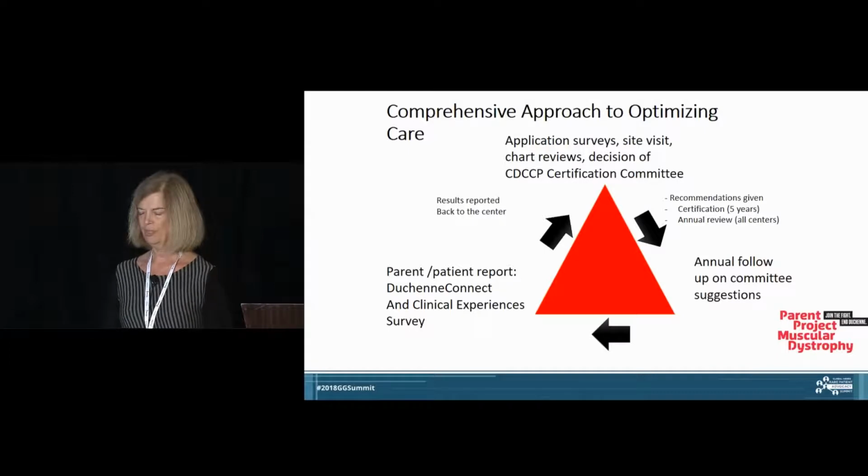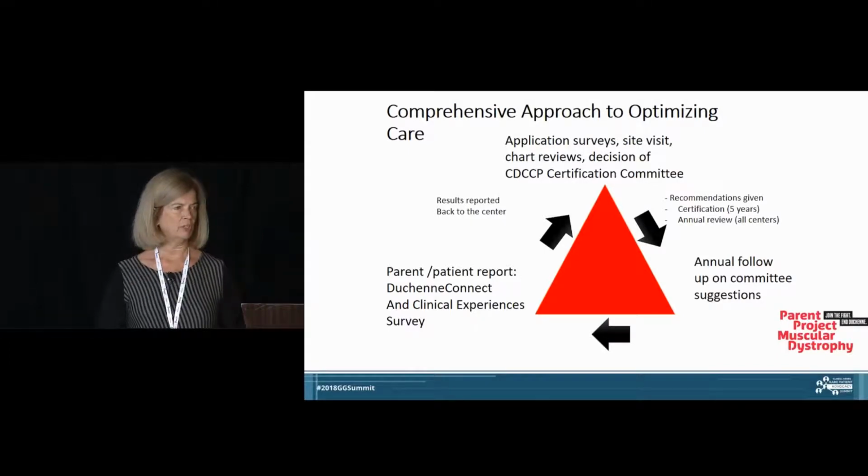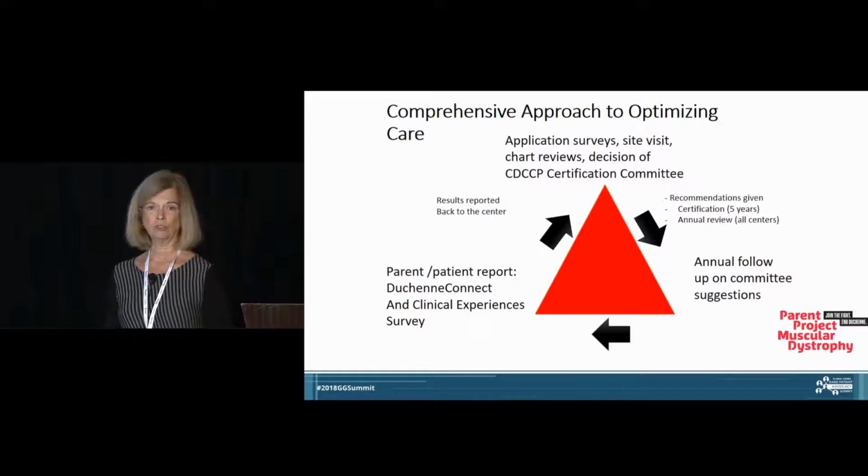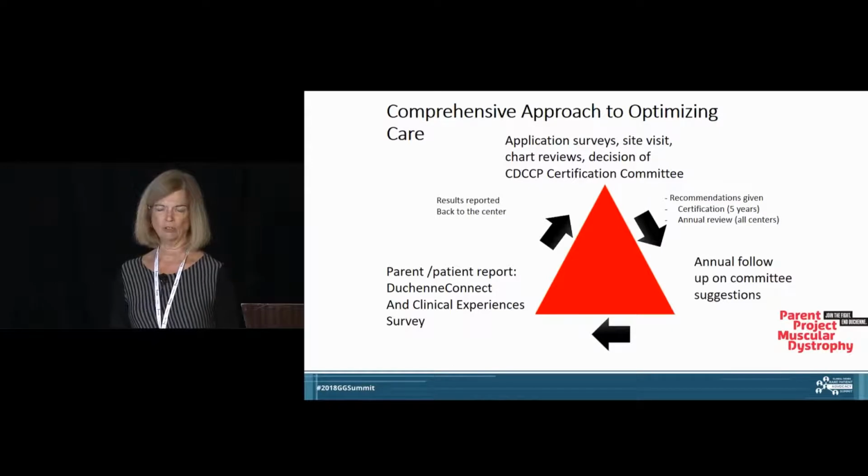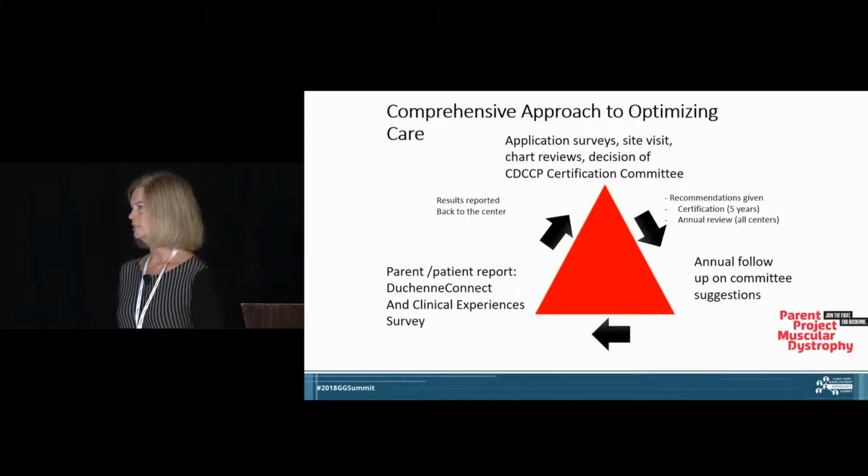prior to certification. Once that summary is reviewed by the certification committee, the evaluation is given back to the center with suggestions or a recommendation for certification. And if they're recommended for certification, they're certified for 5 years. Each year, we send a report back to the centers and ask that they tell us how many patients they're seeing, as well as any changes in their staff and faculty, as well as how they're addressing the suggestions and the requirements that they had met and are probably enhancing since our time with them at the site visit.